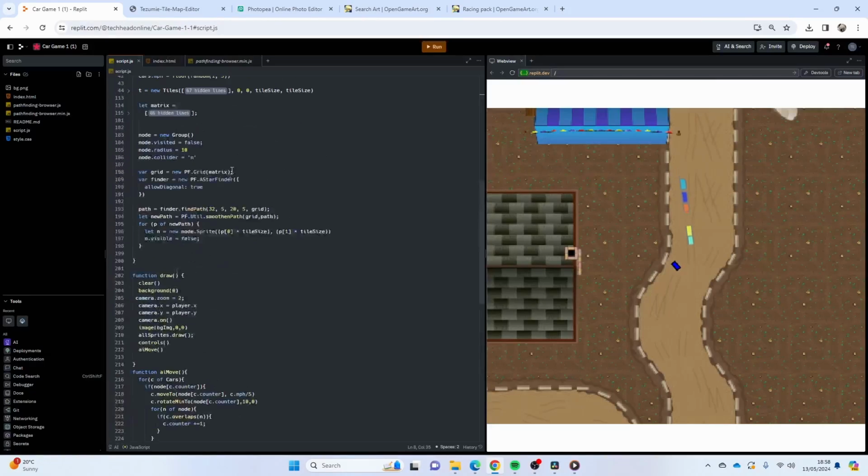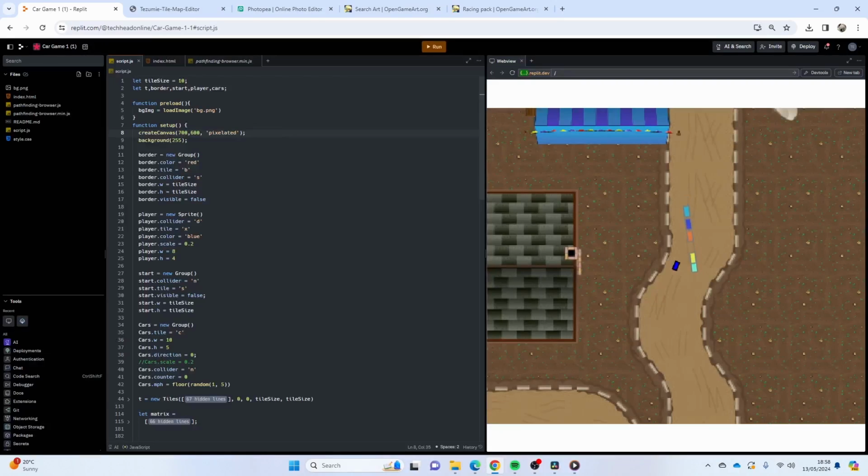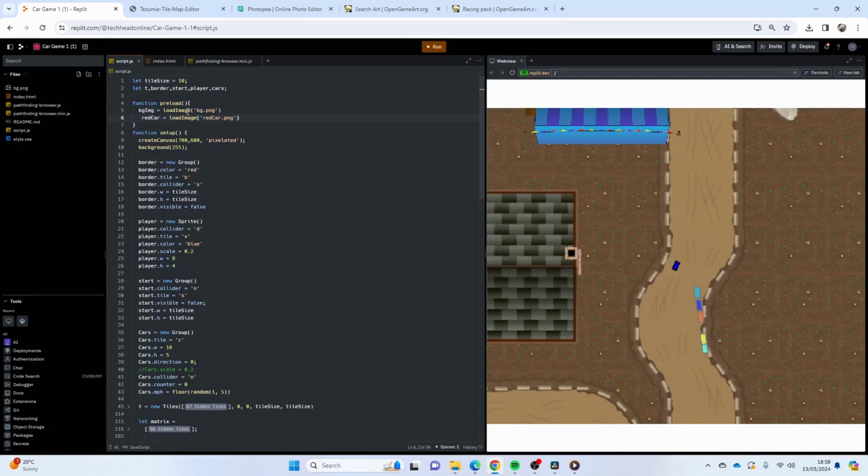So what I would do is preload all those images in. Now I think just for the sake of everything being simple, I don't think I necessarily need to go mad, so I'm just going to use this red car image that I've already got. So I'm just going to hopefully find that, download that, and add it in. So now I can say cars.image equals red car for now.